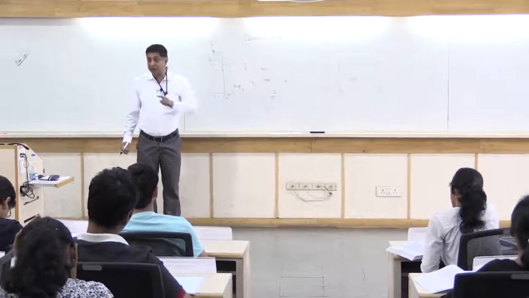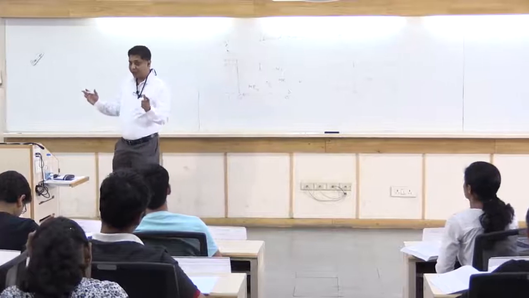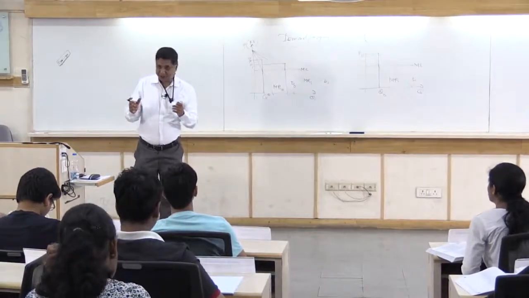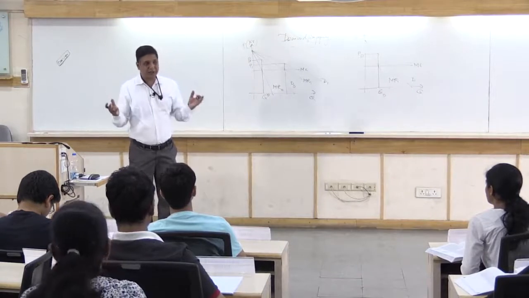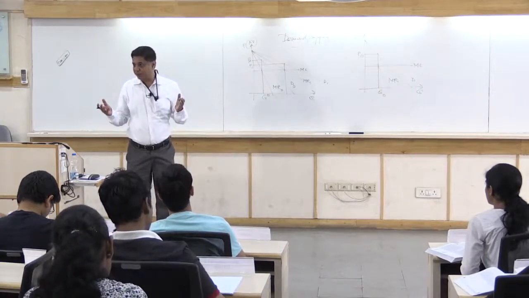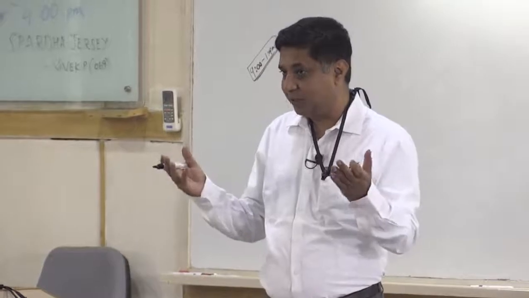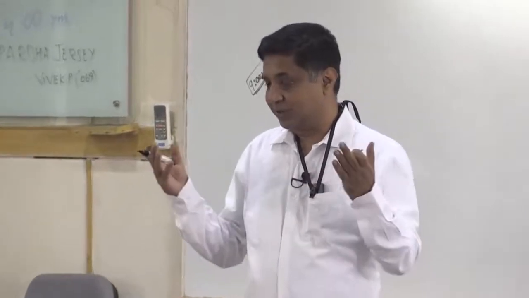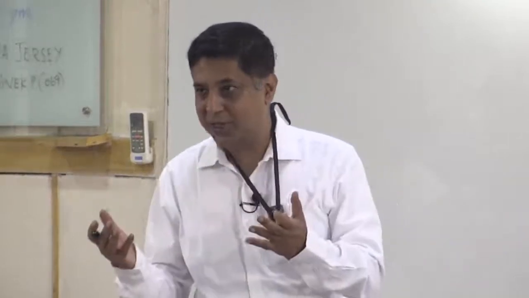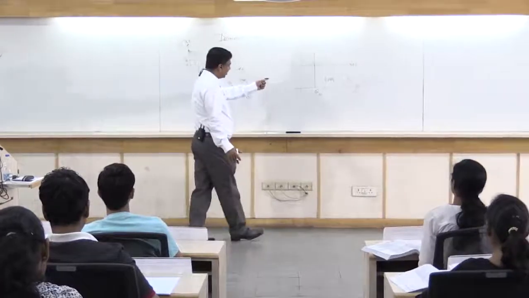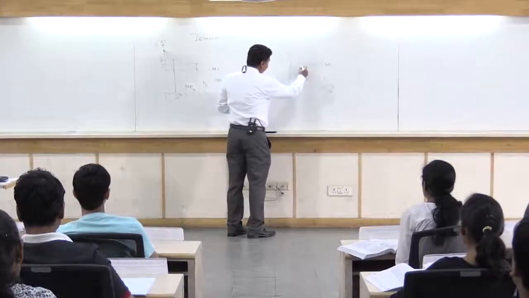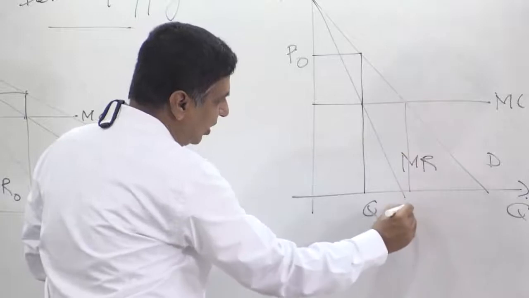Now, if this industry, which is currently monopolized, had been a competitive industry, how much would have been produced? How does a perfectly competitive firm decide on quantity? It cannot decide on prices. So, how does it decide? Price equal to marginal cost. So, in this case you could say that the quantity would have been higher.